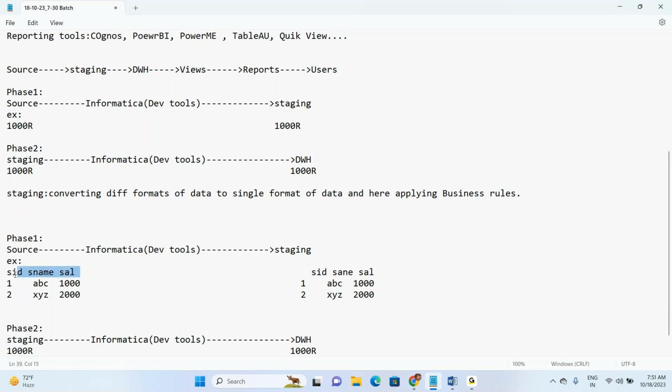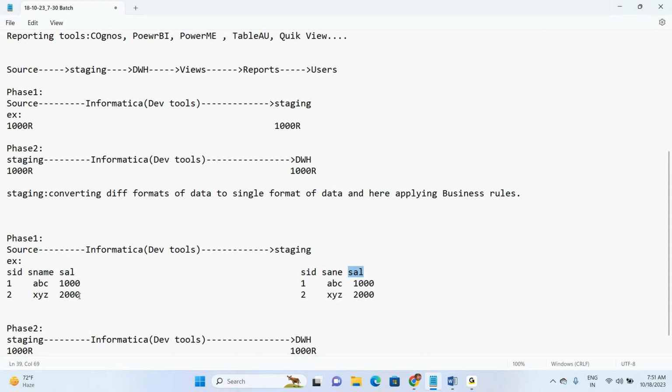This is called structure: SID, name, salary. Properly loaded or not, we are verifying. Here SID is there, NAME is there, SAL is there. Here SID is there, after that SANE and SAL columns.